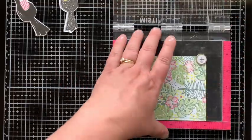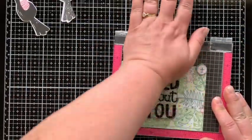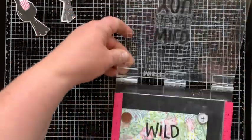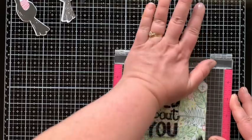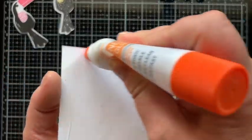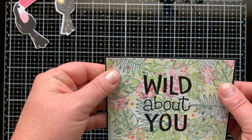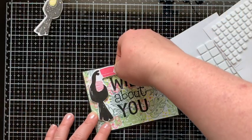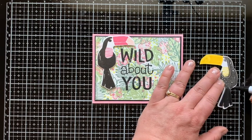Because the background is so busy, I felt the speckled gel-press look of the second bird added too much, so I decided to color it in solid. I'm stamping the large sentiment 'wild about you' with Versafine Onyx black ink, inking it up and stamping three times for a really bold, saturated result over the top of this busy background — though the splatters do show through a bit. Then I'm adding this onto a layer of black cardstock for that thin black border. I then took my black Zig Clean Color Real Brush marker to fill in the bird.